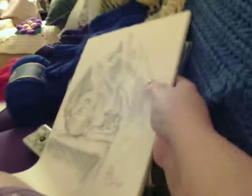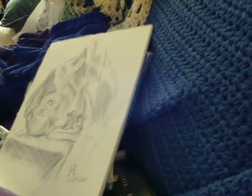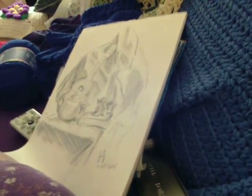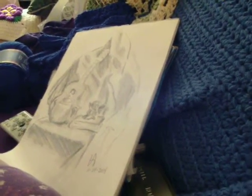I want you to do this at home — take pictures of your still life that you've set up and the still life that you've drawn. When you're happy with it and feel like it gives enough indication of all the things you're trying to draw, stop, sign it, take a picture, and share it with the class. Have a wonderful Thanksgiving coming up, or if you're doing this at a later date, have a good day.